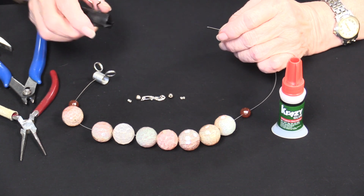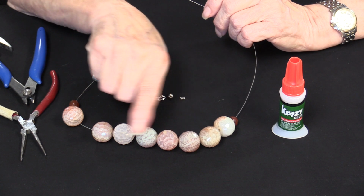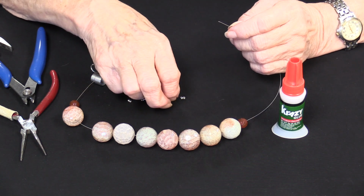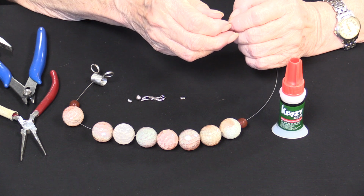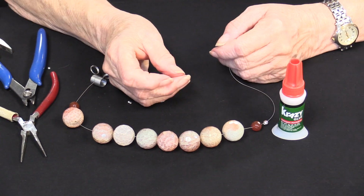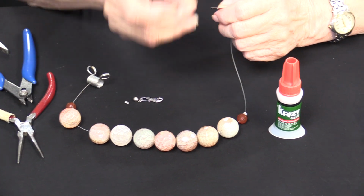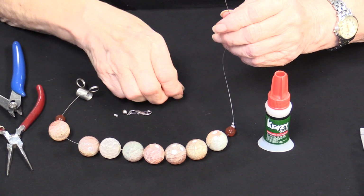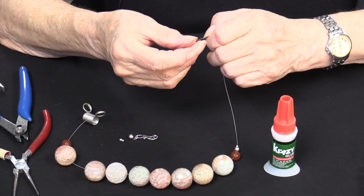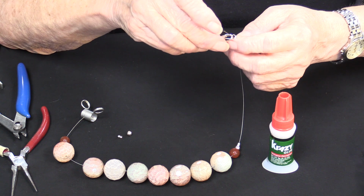Don't unclip both sides. Just keep one side open and do one side at a time. If I'm using large beads, I always like a transition at the end. And so I've added another small bead. Then comes your 4mm bead, your 2 crimps, you're going to string those on. They get away from you, they're small. And you're going to string this extra end through your jump ring.